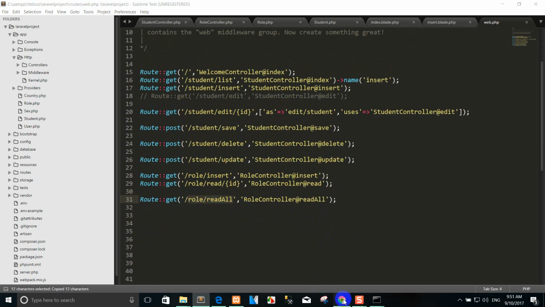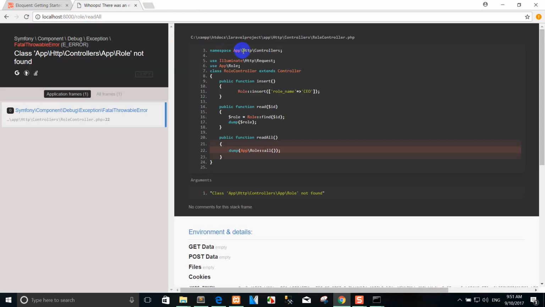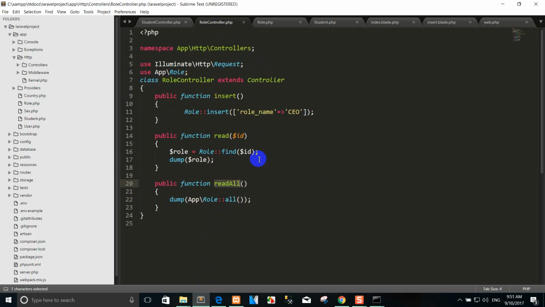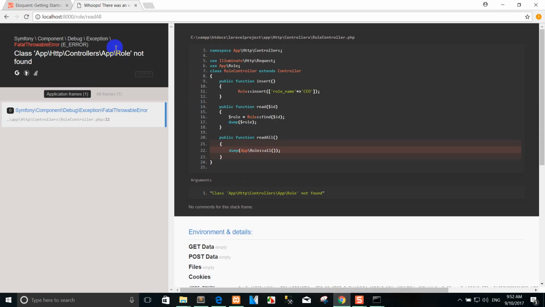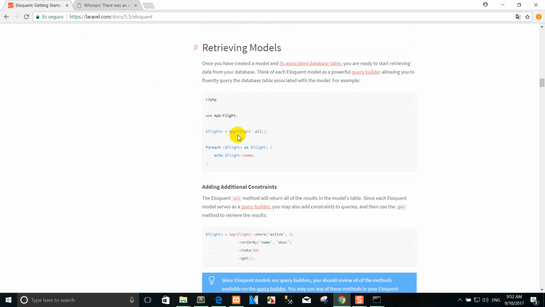Okay, right now I copy here and go to the routes. Yes, you can class apps, controller app row not found. What happened? Yes, when I use it like this, what happened? Yeah, you can see the Laravel form, and I copy like this. What happened? Okay, I test more.